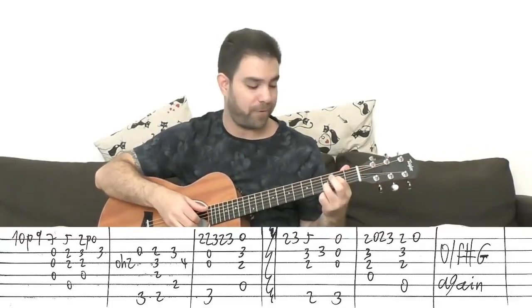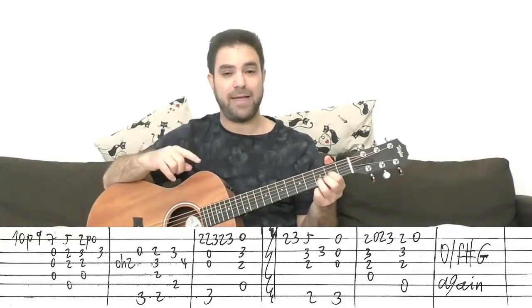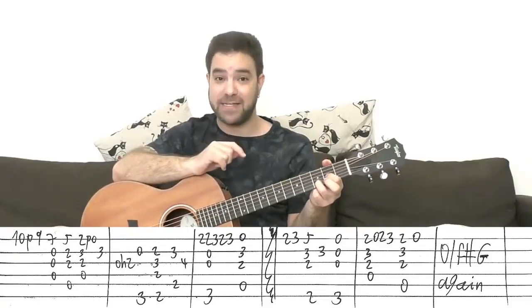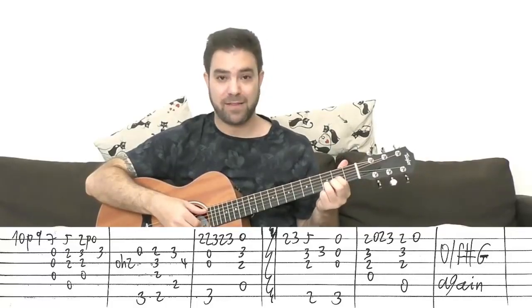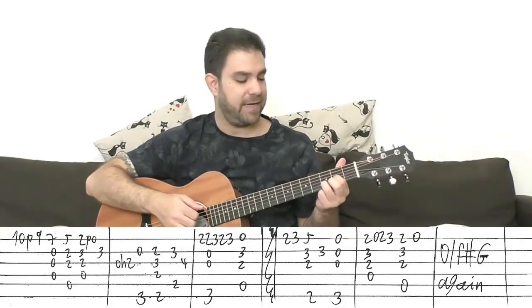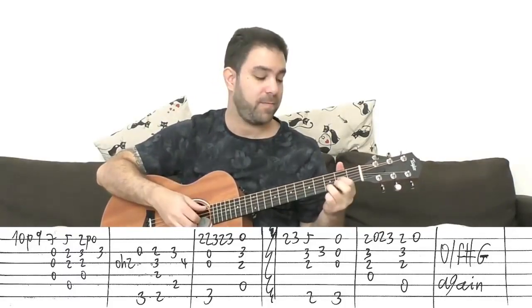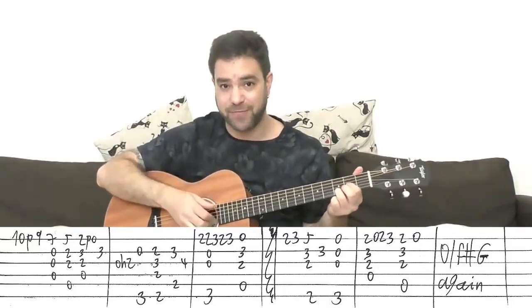And then you have A sus 4. Now, to get used to what I'm going to show you in the chorus, play A sus 4 like this, like a D chord with the open E string, like D sus 2, but with an A bass. It's easier to put on than this, okay? And you don't need anything else. Okay, so you just play strings 1, 2, 3, and 5, and this is enough. And this is what we're gonna do in a second, in the chorus. Okay, so.